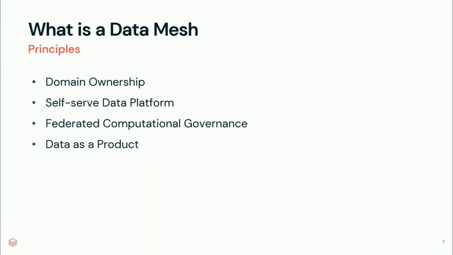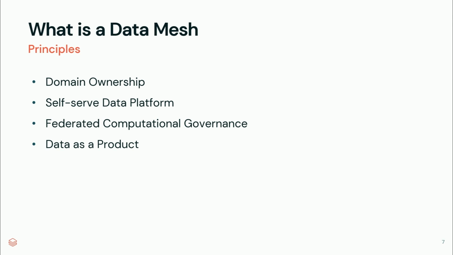But there are some principles that come into a data mesh. One of those is domain ownership. That means we want our people that are building data products to actually be able to build the data products without the impediments that generally come into that process, like getting permission from this group or that group. We want our data platform to be self-serve. We want people to be able to iterate quickly. We want them to be able to define their data products and build them.